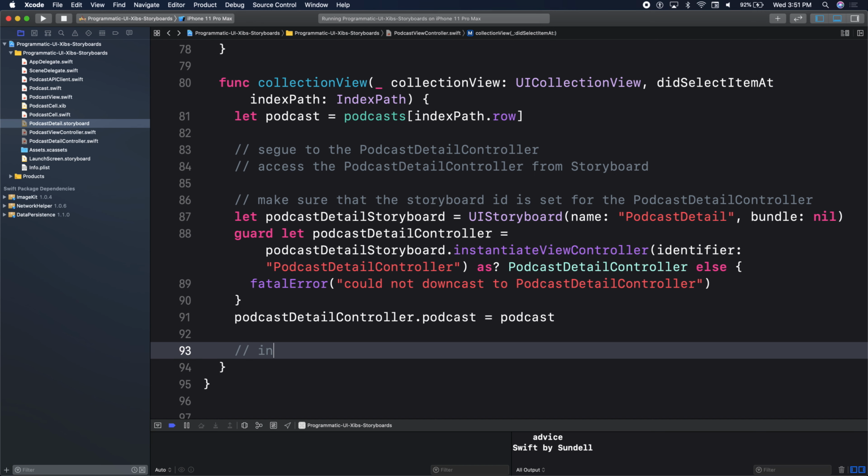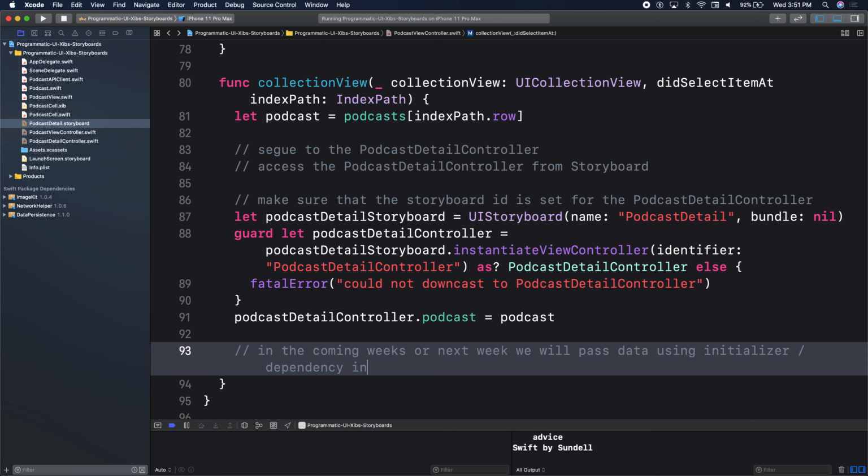In the coming weeks, or next week, we will pass data using initializers, dependency injection. We'll fully use dependency injection in the coming weeks, right?